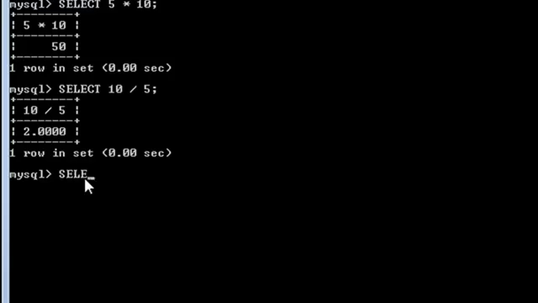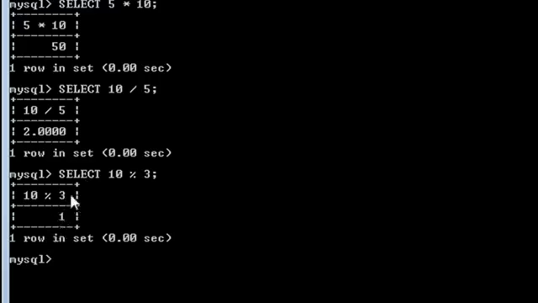So if you are dividing let's say 10 by 3, right? So let me first get in the percentage symbol as my modular division operator, and if I type in 3 and put in the semicolon and press the enter key, I get the remainder as 1, right? And this is because 3 times 3 is 9, and 9 plus 1 is 10. So when you divide 10 by 3, you get a remainder value of 1. So these are the 5 arithmetic operators, and we'll be using them quite often in lots of different ways in the future tutorials.